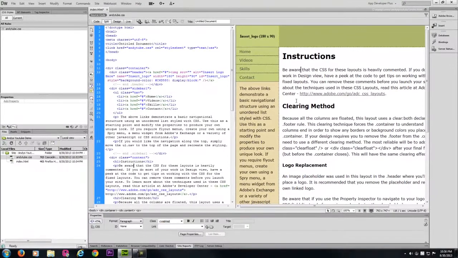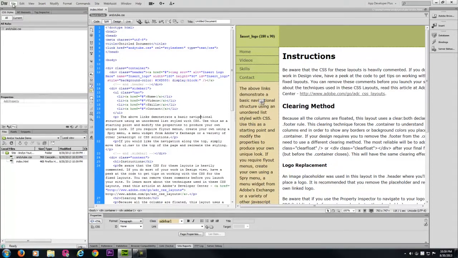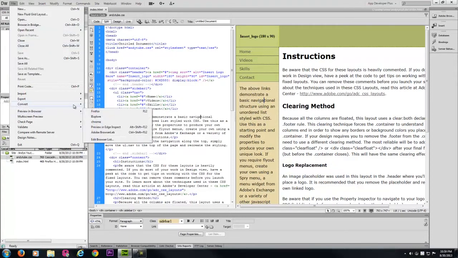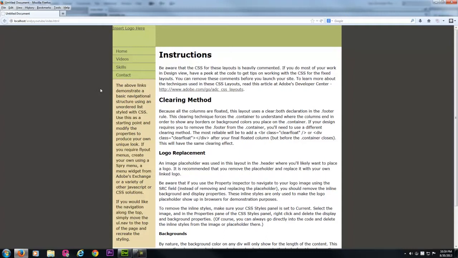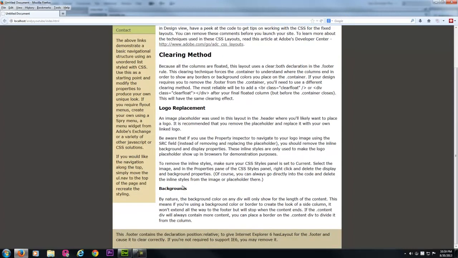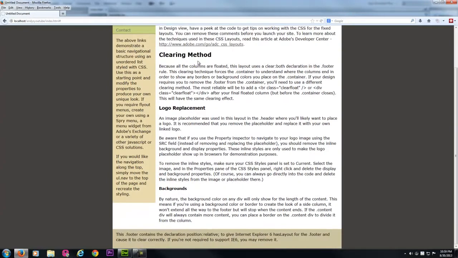Now, if you still can't grasp what exactly this is going to look like, we can go ahead and save this and either go to File, Preview in Browser, and choose one of your browsers from here, or just hit your F12 key on your keyboard and it'll come up and show you this. Here's our header. Our logo is going to go here. Here's where we changed our links. Now right now you can click on them, but they won't do anything. Our side area that we can change the text and whatnot on, and then our main content area.